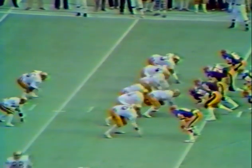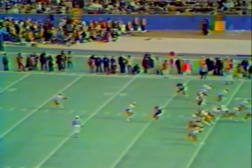It's 3rd down and 5. Kendra on the rollout. Throws for Woods, almost intercepted by J.C. Wilson. Back to punt for West Virginia, and again 29, Willie Taylor, the deep receiver for Pitt. A line drive, low kick, taken by the up-back and fumbled. It's still live, and West Virginia appears to have covered the football at the 21-yard line of Pitt.